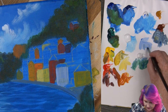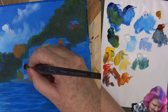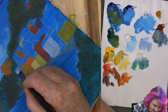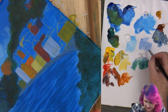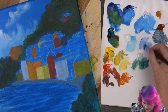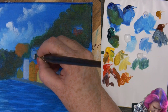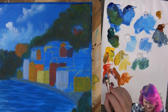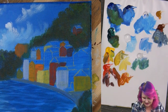Just continuing on, I'm going to do another little blue house up here. Sometimes the stucco will have a bit of a blue cast to it, and sometimes the stucco will have a bit of a yellow ochre cast to it. And that's another way that we zone our buildings into different spaces. Do you zone? I zone. I don't think they zoned this. I think a whole bunch of people said, this is a super awesome cliff, and I'm going to hold on to this little bit of it for myself forever. It is entirely possible that there was a bit of that going on.